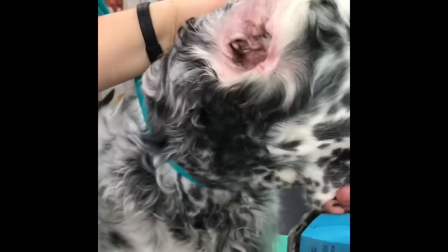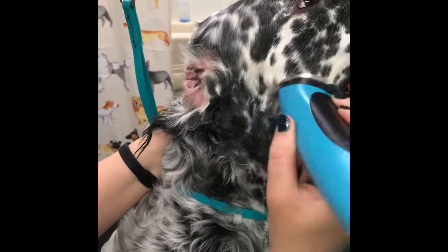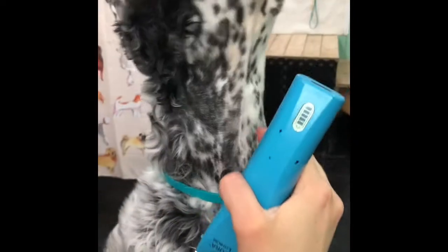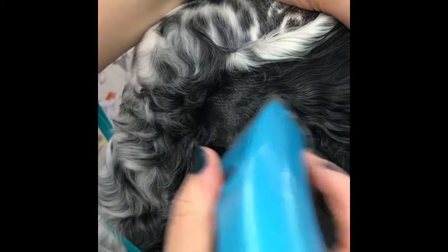Then you're going to pick the ear up, and all of this extra hair here, you're going to shave that. That extra hair just helps trap moisture in the ear and cause problems, so it's good to get all of that out. And then pull that ear out and shave the top, about one third of the ear.